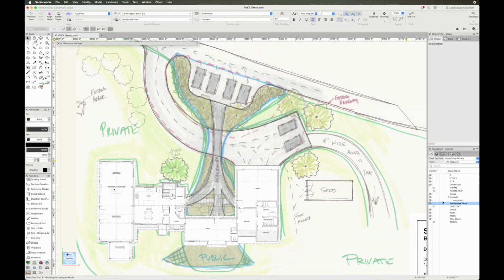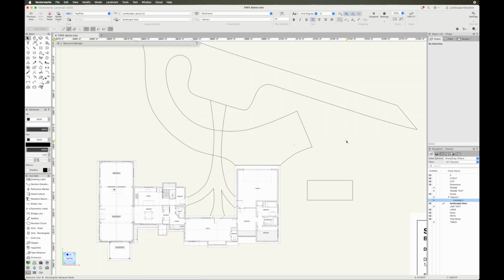Let's turn off the concept and see what we're looking at. Cool. All right. So I could go in and change, maybe I will do this actually. I'm gonna highlight all of this walkway edge, and I'm gonna change that from black to a dark gray, just so I can see my hierarchy. This shed, I'm gonna make a little bit thicker line weight.